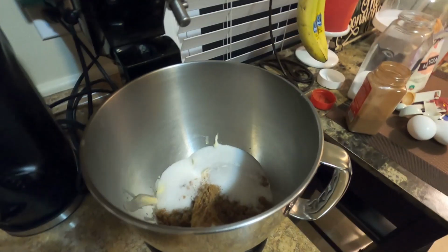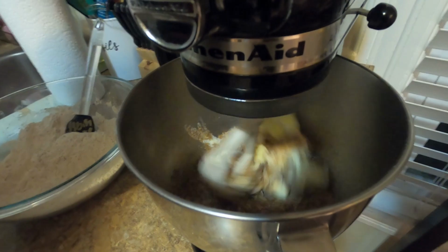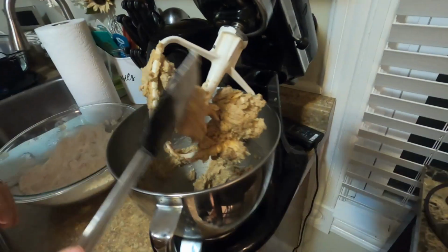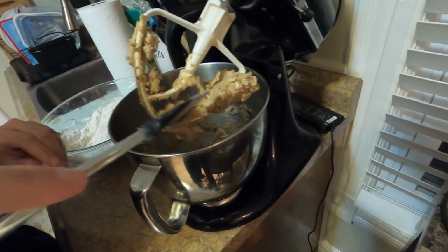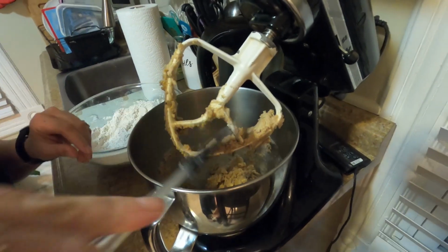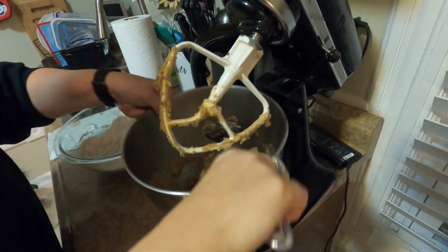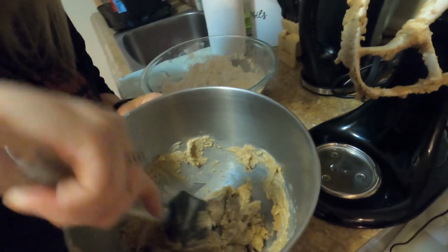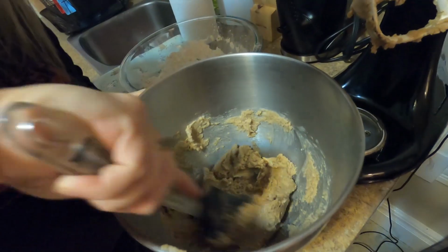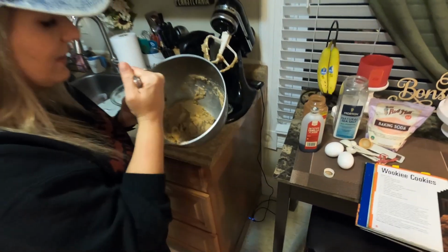All right, and then we have to mix it for about 3 minutes until blended and creamy. And we mix it. Alright, so it got stuck. That happens. I'm gonna push it out with our baking utensil. I just want to make sure it looks pretty good. Yeah, it's coming together. Alright, so it looks pretty mixed, well blended.